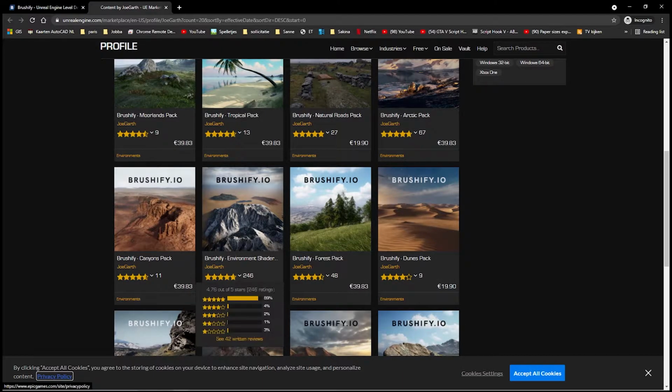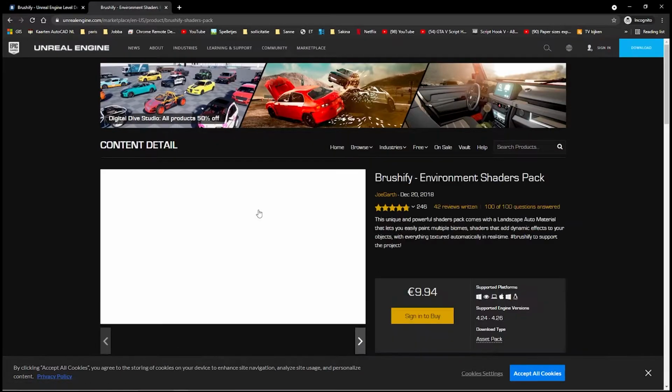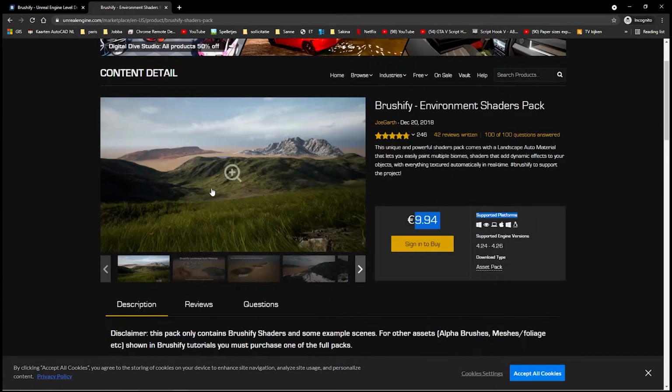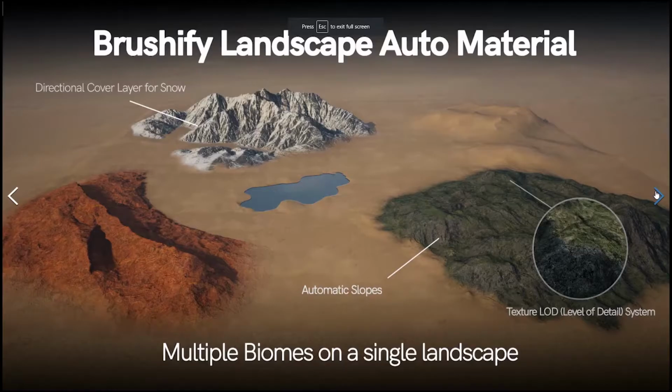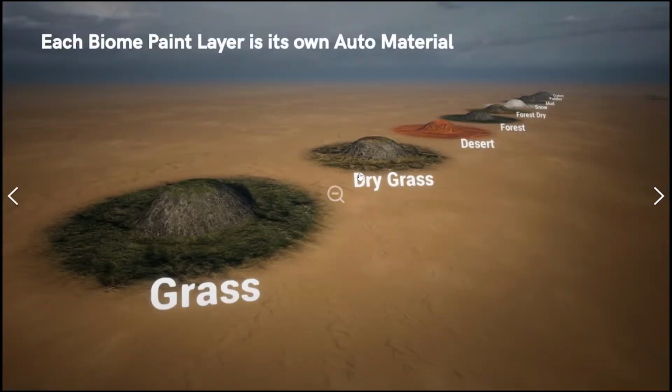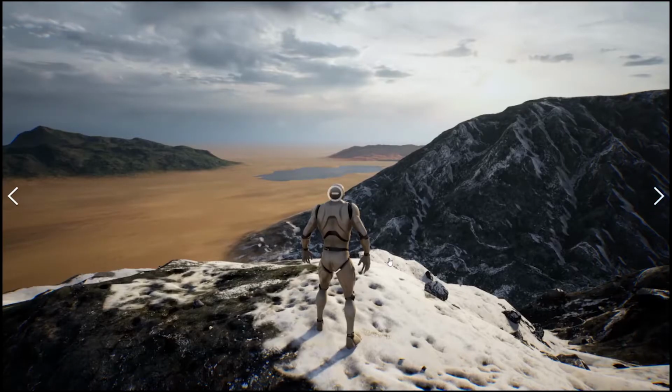This is it. This is only like 10 euros or $10 probably, and you will get all of this goodness: automatic slopes, directional cover layer for snow, grass, dry grass, desert, forest, dry snow, mud, puddles, and craters.